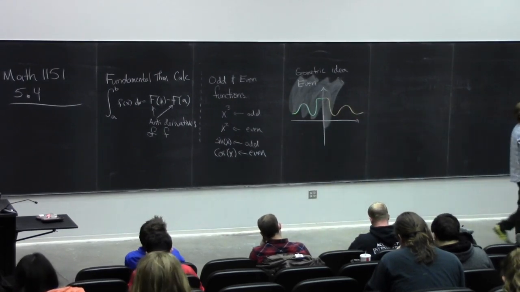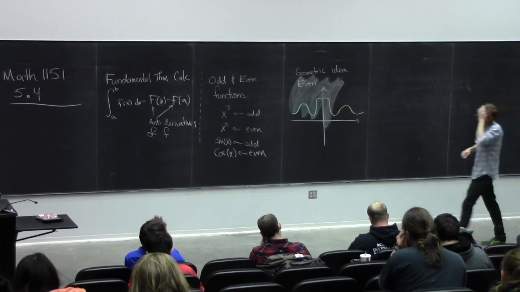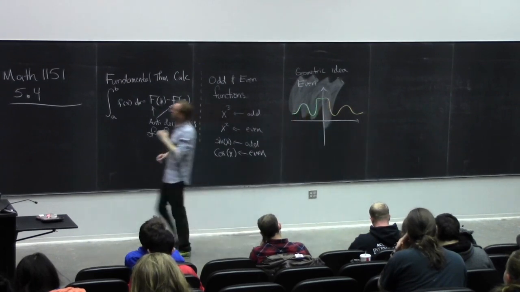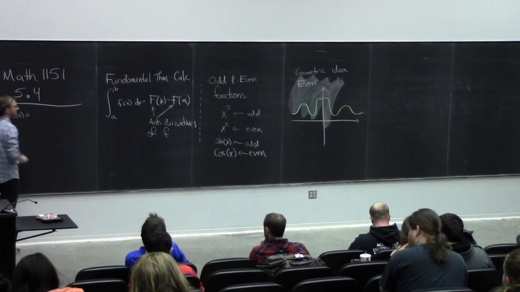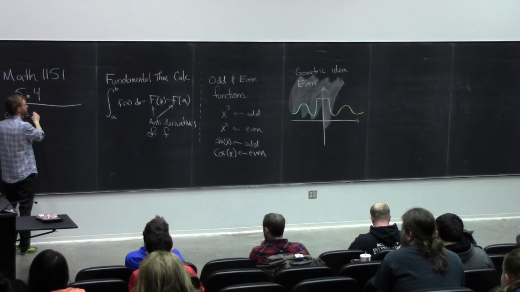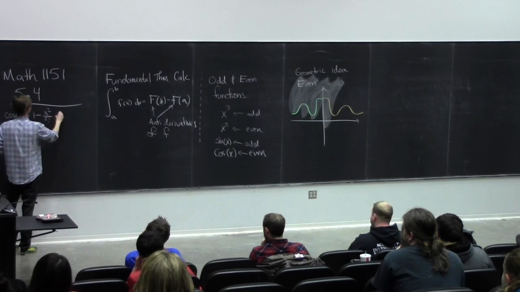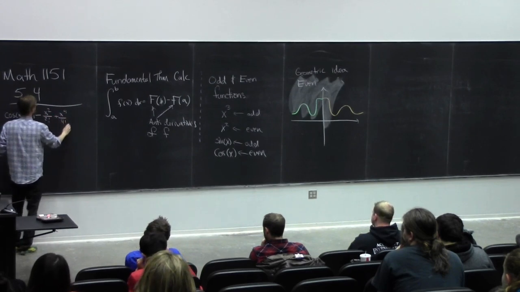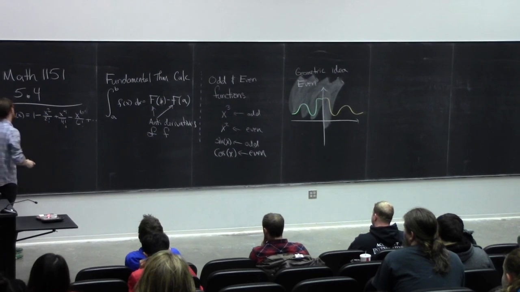Now I've actually, by accident, told you why cosine of x is even. Cosine of x is even because later on, if you pursue calculus, you're going to learn that cosine of x is equal to 1 minus x squared over 2 factorial plus x to the 4th over 4 factorial minus x to the 6th. What do you notice about all these exponents here? They're even. This is something to the 0 power, also an even number.